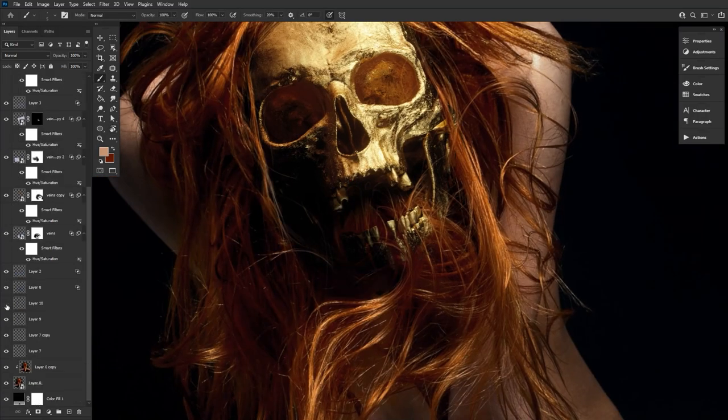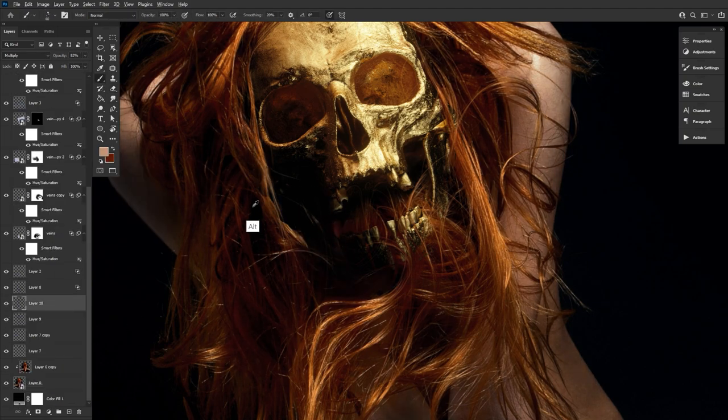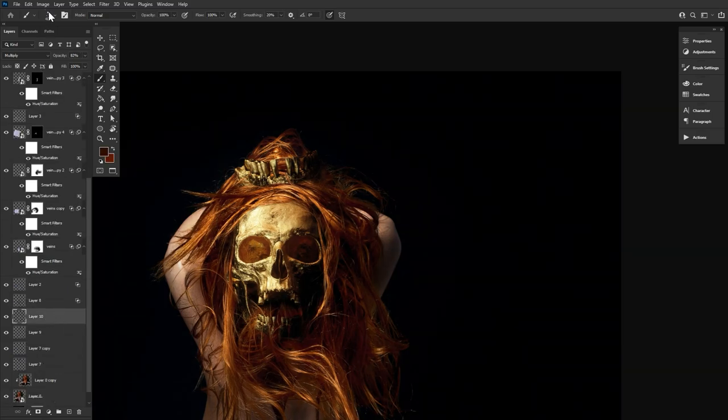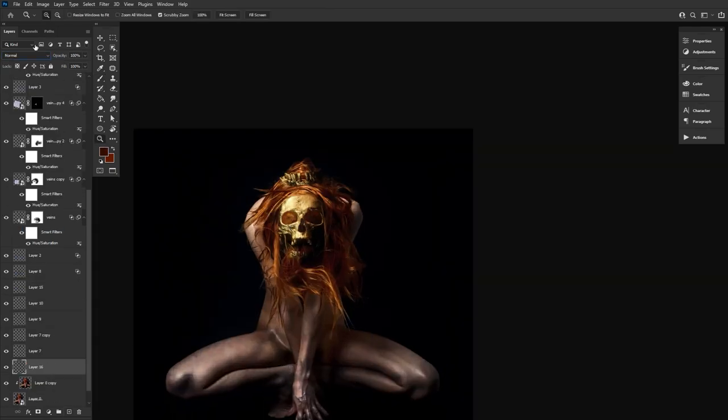Coming up in the number 3 spot, not that it matters as these aren't listed in any particular order, we have don't use repetitive elements. It's a huge pitfall with photo composites and something I see all the time. Taking the same fire overlay and placing it in multiple spots in the same image, or even using the same image over and over in different composites. I have one steadfast rule, I don't use the same model twice.